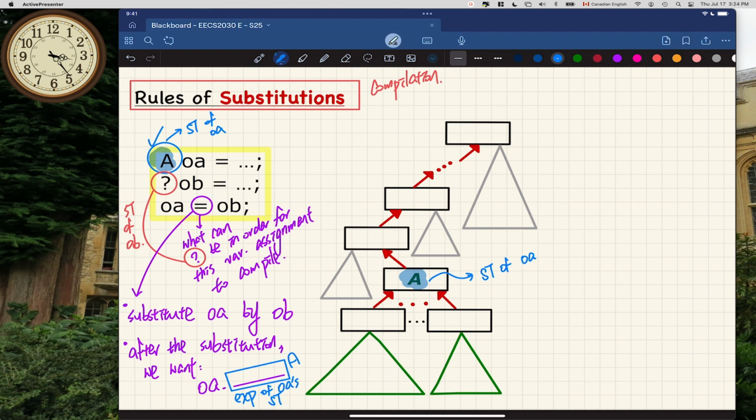That means after this particular substitution, whatever we can do on OA is defined by the expectation on its static type, which is A. In order for this substitution to really work, we want to make sure this guy that's used for the substitution must be able to fulfill whatever is expected from A. Cannot be less, but can be more. All right? This will be another important observation here.